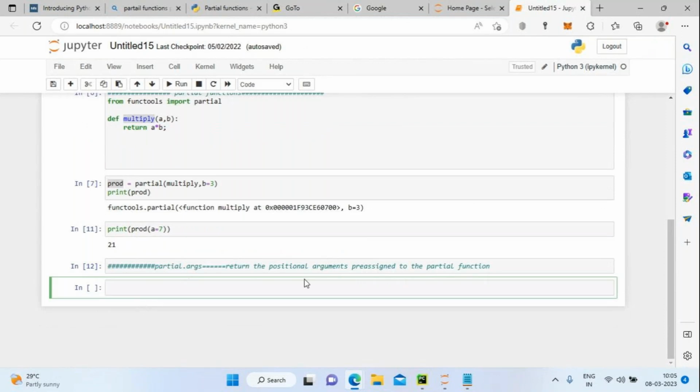It's going to return the positional arguments pre-assigned to the partial function. Now I can keep a print statement. I'm going to use f, which means formatting. If you use f in front, it's string formatting. The first one is arguments.